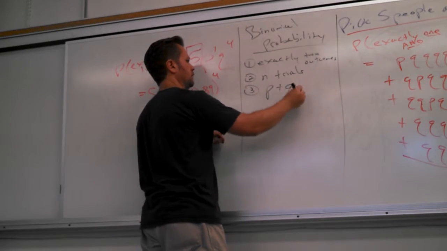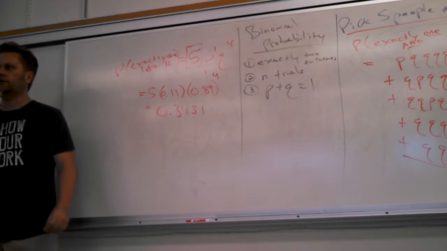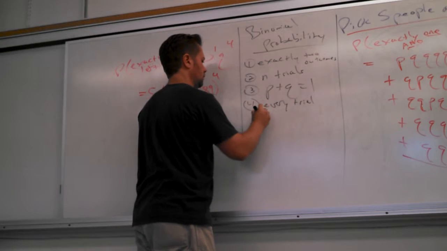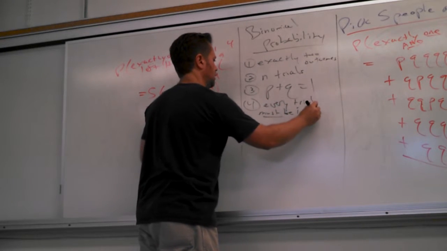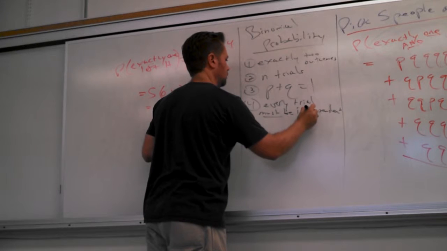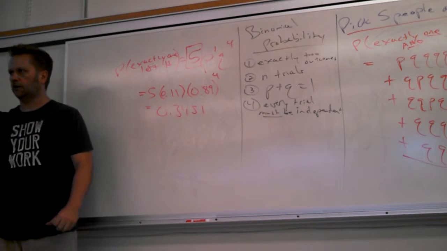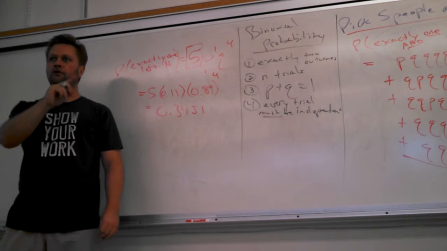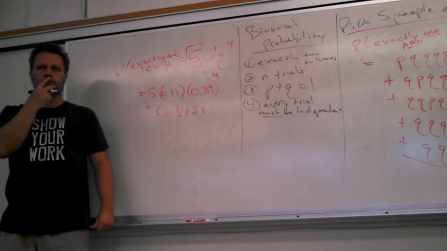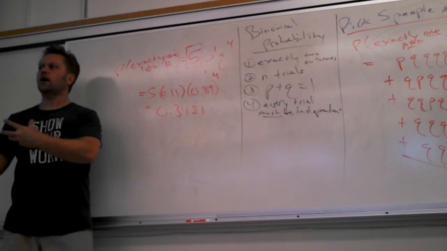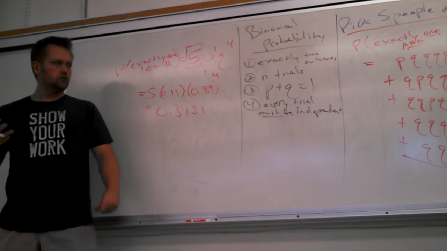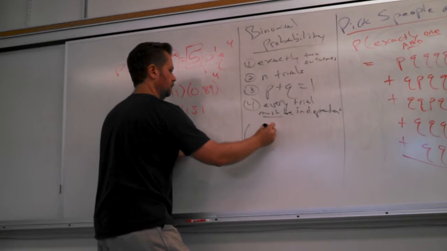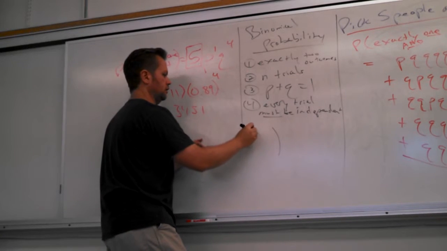There must be P and Q, and they have to equal 1. The probability of success and probability of failure have to add to 1. And every trial has to be independent from the others. Otherwise, I couldn't continue using the same letters P and Q. They would change, and that would so desperately suck. Q1, P2, Q1, Q3, Q8. No. Because those are the things that are required for binomial probability. So let's figure out what the formula is. So for right now, I'm just going to put the first thing that shows up in the formula, which is how long the list is.